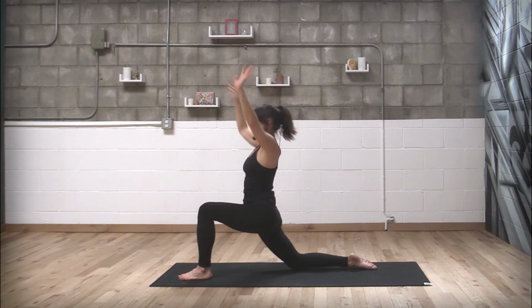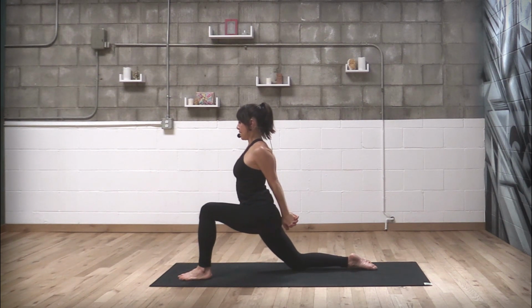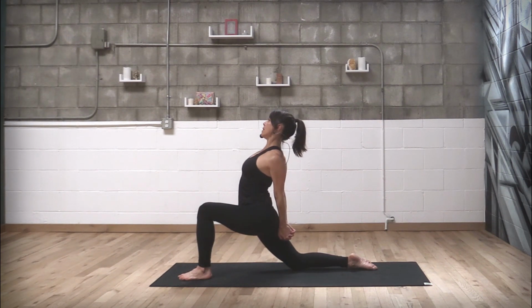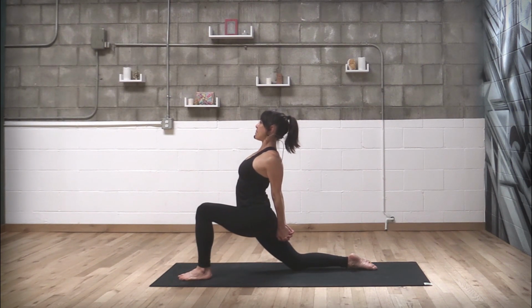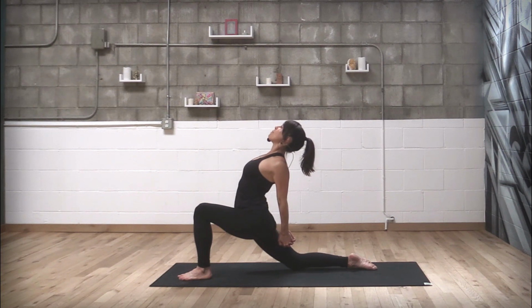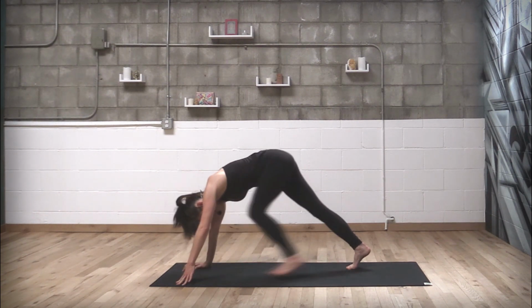Good. And then interlace the fingers with the opposite grip behind your back. Press the shoulder blades together. And then press the shoulder blades up in a scooping action. Lift the heart up. So the back bends are the heart openers of the practice. And just take one more breath here. And release the hands down. Step back, downward dog.